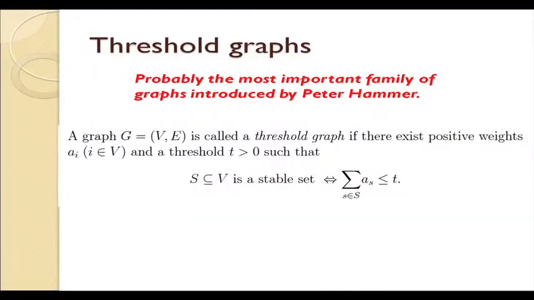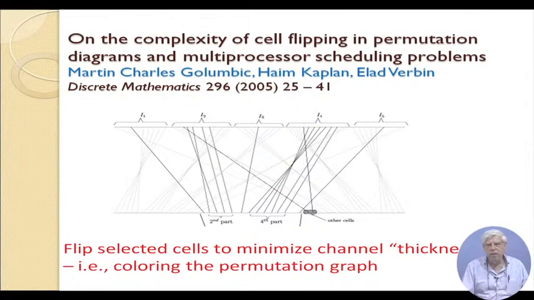Well, we investigated that question and came up with a polynomial time algorithm to find an optimal flipping for permutation diagrams. This is a kind of problem that you might explore if you wanted to do a project in this course. You could read that paper, present it in a class, and so forth. It's one of those journeys that you can take on your own based on what you've learned in the class.